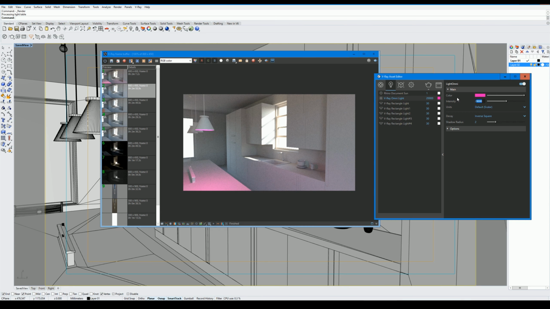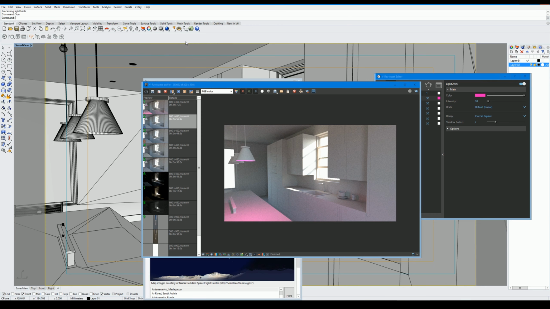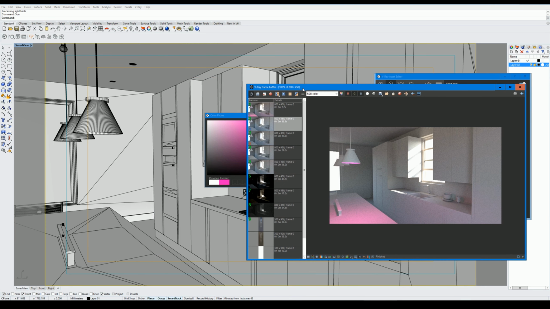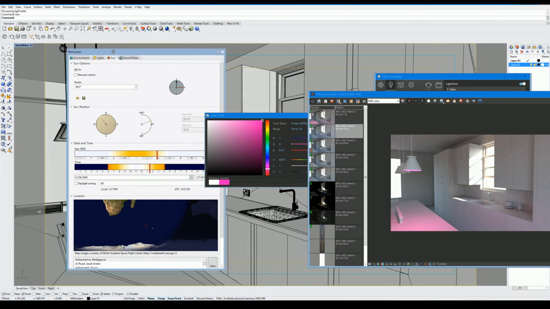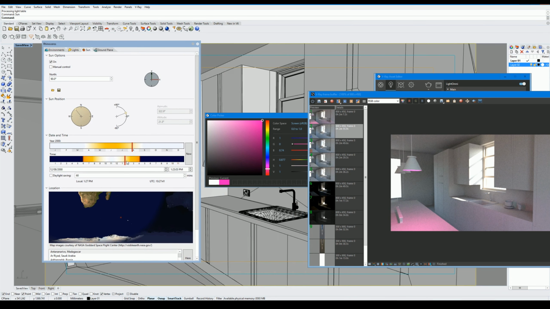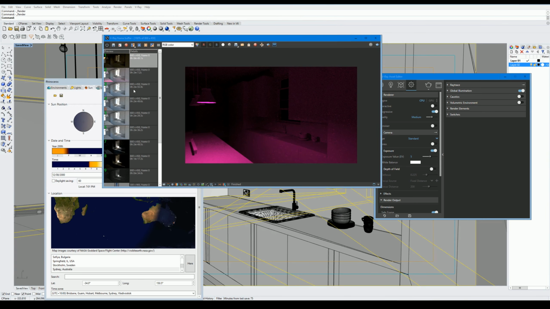So I'm going to bump it back down to 30, and then I'm going to change the time of day using the sun command, and instead of it being somewhere around midday, I'm going to push it to something like twilight. There we go, we're getting that blue color, and then I'm just going to give this another render. And we're back.